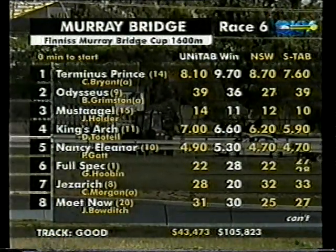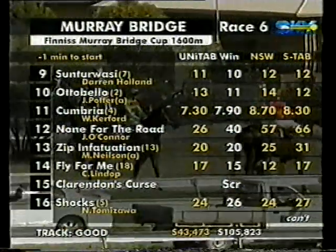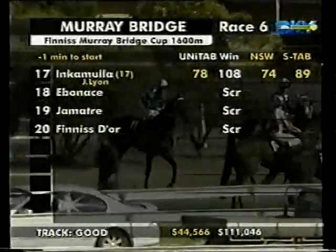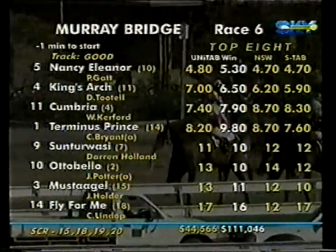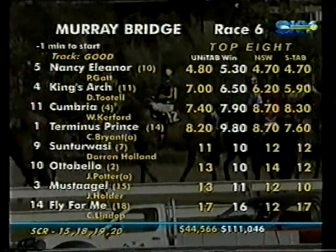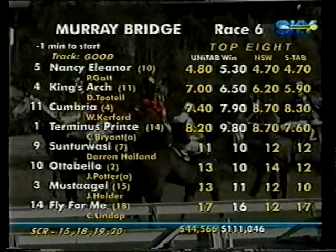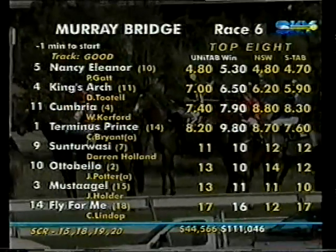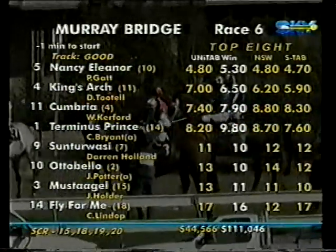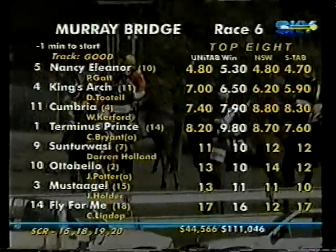Now, these runners are just arriving at the gates. They're running quite late, and there's no endeavours to get them in, as Might and Power is now unsaddled down in the mounting yard, and his strapper taking him up to the crowd. Gentleman filming him with a handheld camcorder. Still commands great admiration of these number of years after his marvellous season of 97-98 from memory.